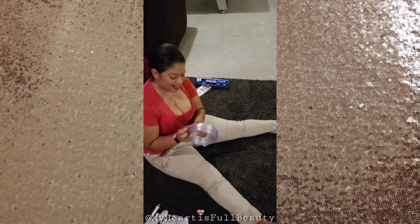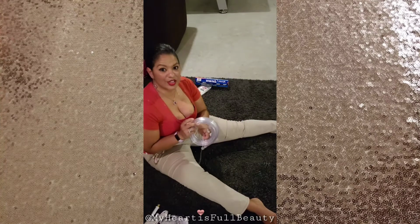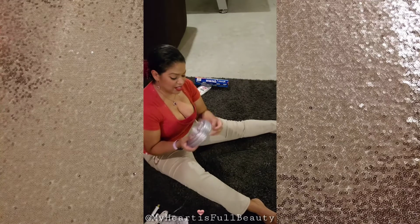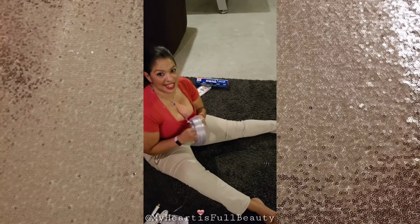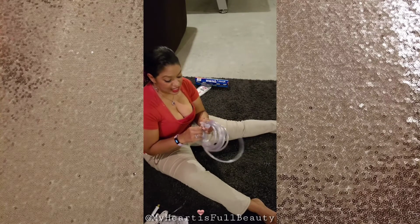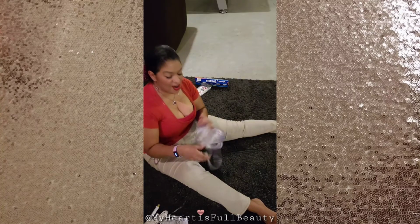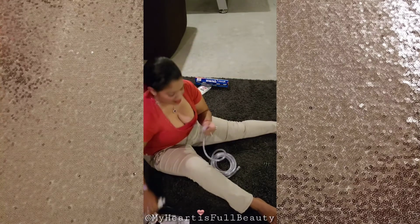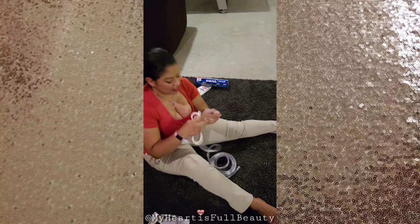Now, like I said, the aluminum foil is so this will reflect back on my face. I wanted to up my picture taking game, and I thought it would be really cool to have a heart shape in my eyes when I take pictures. So that is what this is all about.